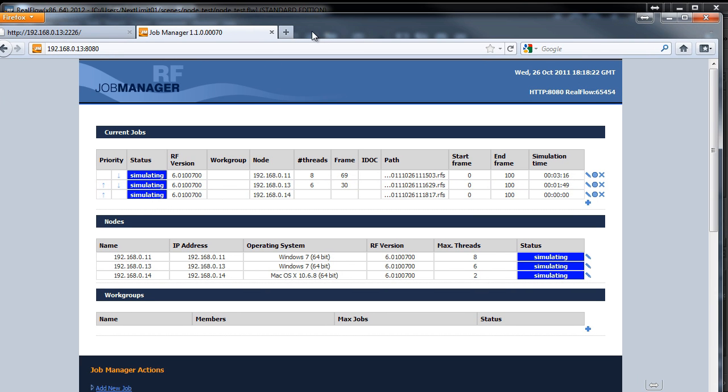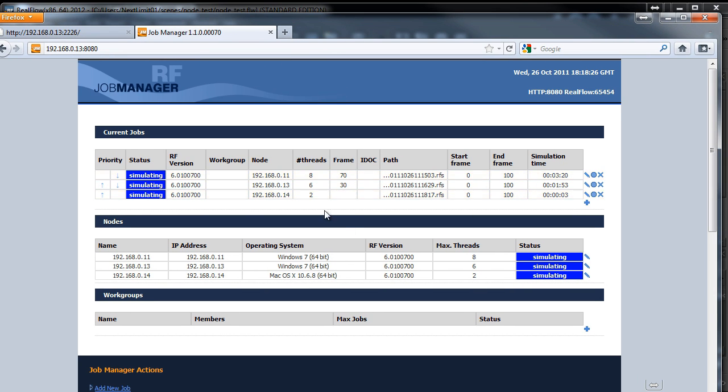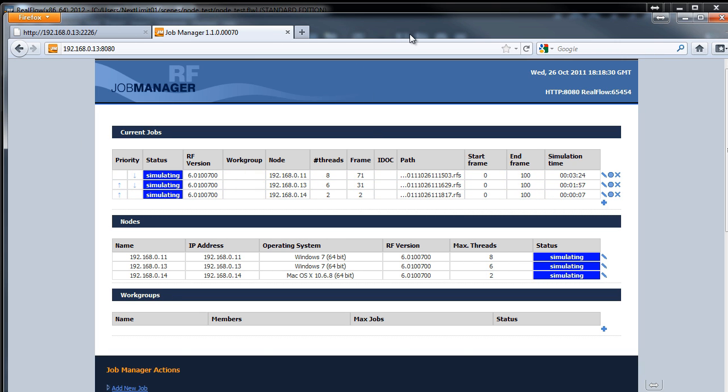And here we have the three machines currently working simultaneously. At this time, I'm using my 3 nodes to simulate 3 different versions of one single scene at the same time. And I'm going to skip until the simulation is done, and we'll be back with you in a moment.